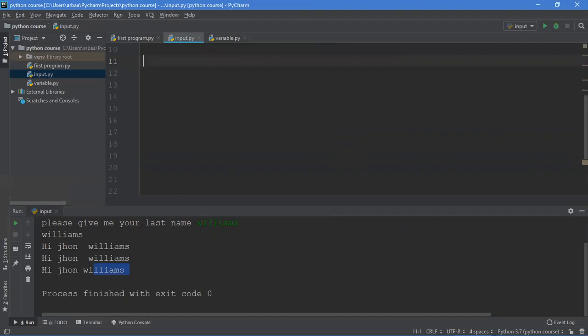So for example, if I want to change the height of the user from feet to inches, that would be interesting. What I'm going to ask the user is to tell me his height in feet, and then I'm going to convert that into inches. For my viewers, I will also ask you to first pause this video and think for yourself, how can you do this program?